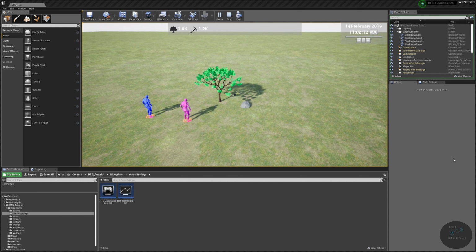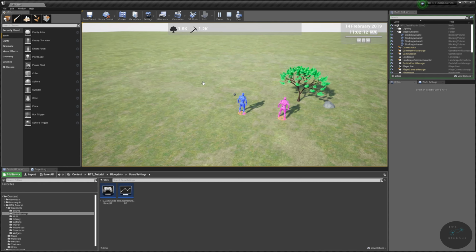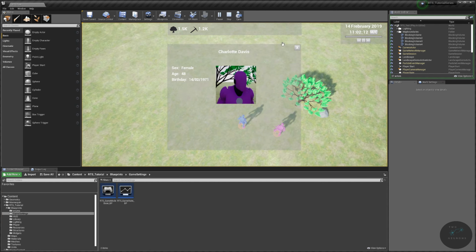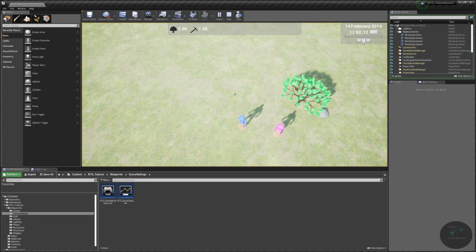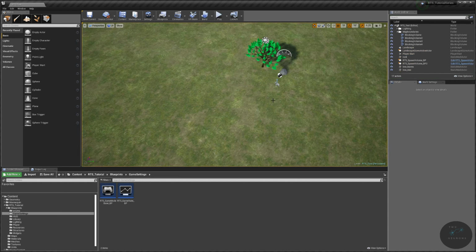So welcome back to the tutorial, or to the editor. As you can see, I have two units currently spawned in. My marquee box can be drawn, but it isn't selecting anything. So let's get that set up so we can select units. We can still right click on them and get information. So what we want to do is end this playthrough right there, that test at least.